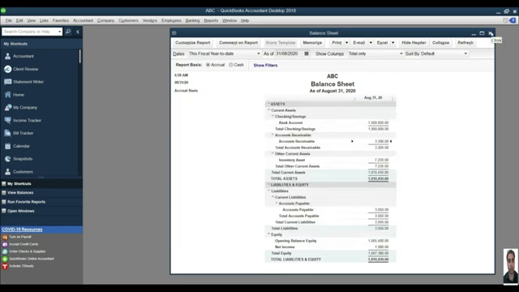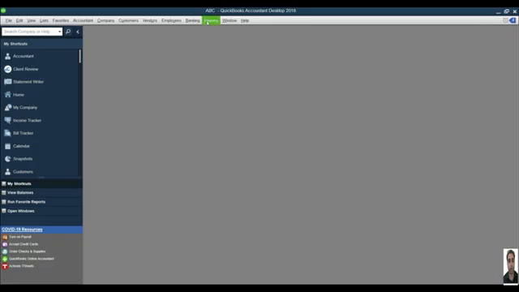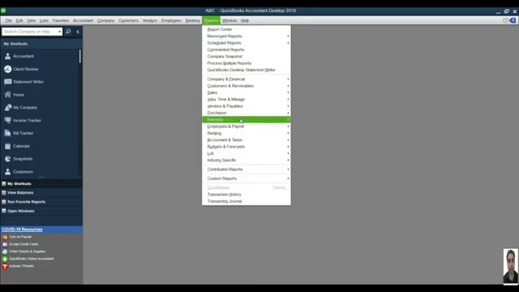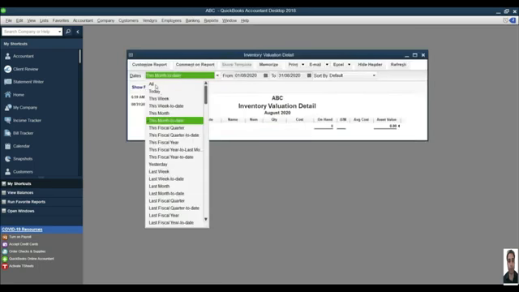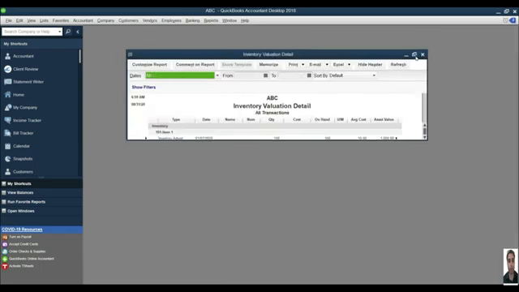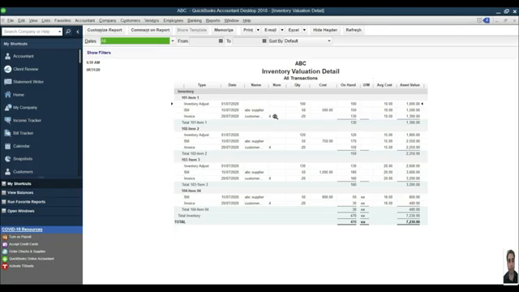What is the movement on stock quantity wise, then we will see the journal entry. Go to the reports, click on inventory, click on inventory valuation detail, select your relevant date. I will select all, and then you can see here.